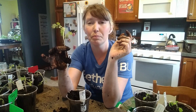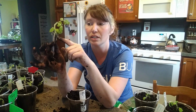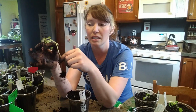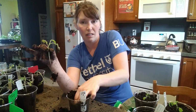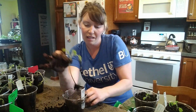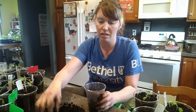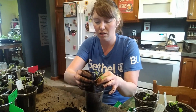Since this one has a bigger stem, and you can see the first leaves have started to shrivel off, I just pull them off or pinch them off depending on what's needed. Then you can plant pretty high up on this plant, to where I'm going to have to take out a lot of dirt to do this. Make sure there's dirt in the bottom. There we go.